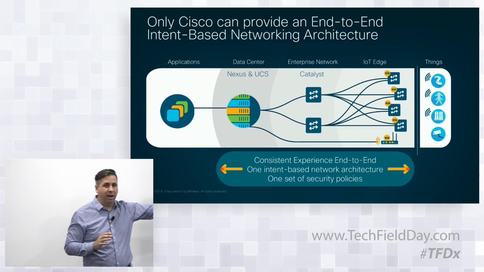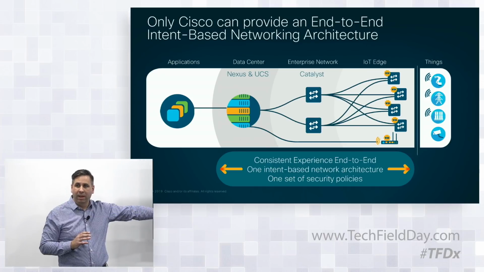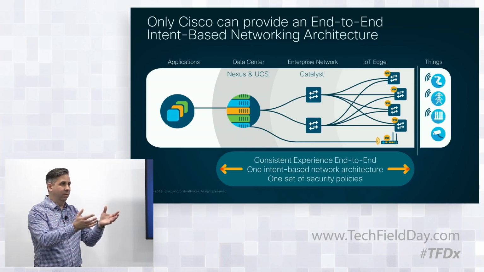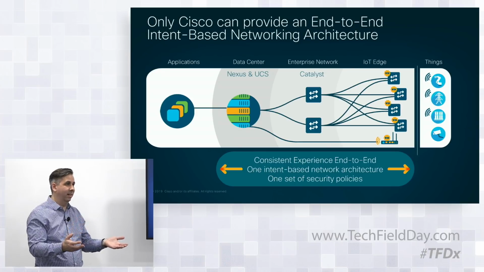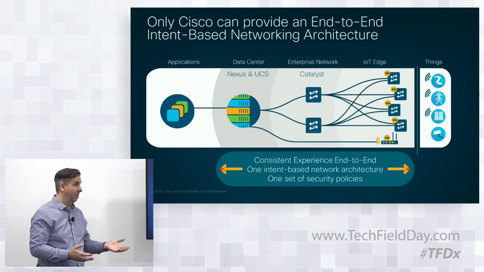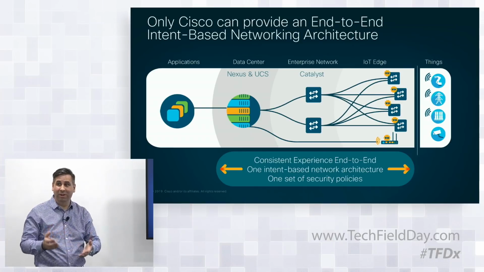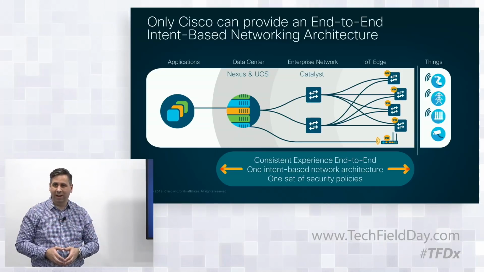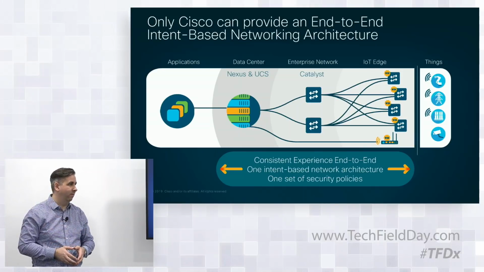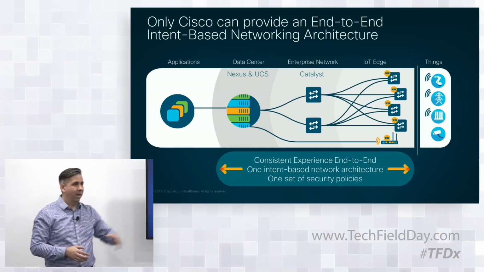So, we have ACI in the data center, and that's very much tuned to the needs of a data center. It has a very consistent topology, typically spine and leaf. You don't have any mobility requirements in the data center. There aren't users that are moving around. Those machines are fixed. The VMs can be redistributed, but the physical topology and the connections and the routing, that's all very fixed.